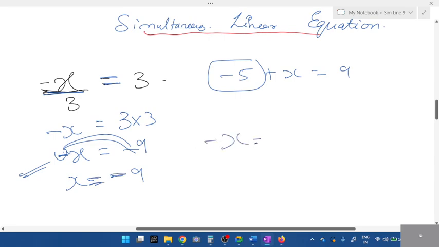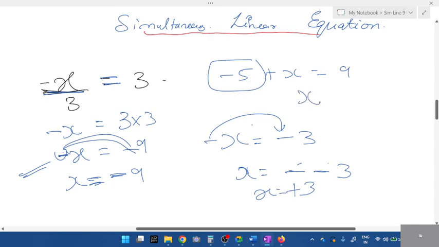If it is minus x equals minus 3, like this, what happens to minus if it goes to this side? How many minuses will be there? Is it the right way to write it like this? This is correct. What is minus into minus? Plus 3. You should write it as plus. So when there is no number, write it as plus 3.